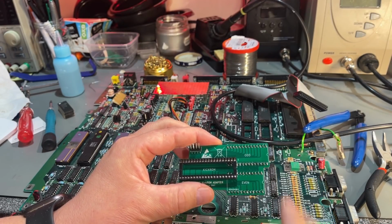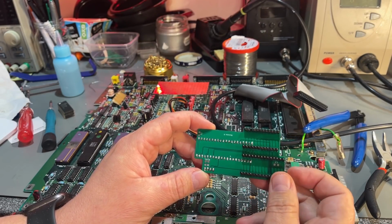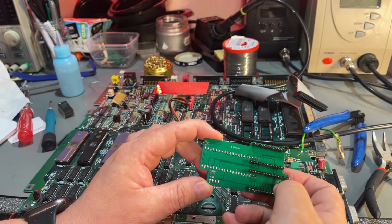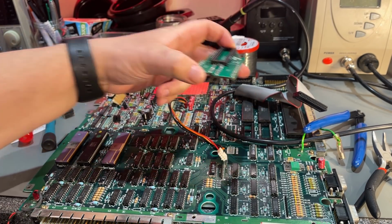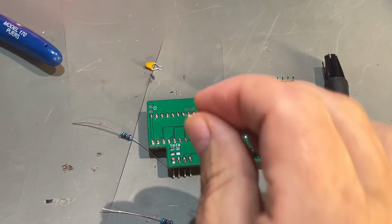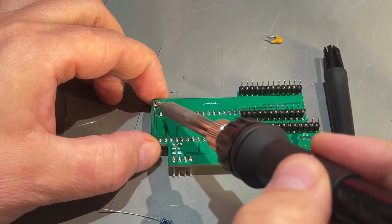So I'm gonna find something to put in there. I don't have SMD components, so I have to find regular components and try to solder on. Only problem, it needs to be quite flat, because otherwise it won't fit very nicely on top of these chips. So let's see now if I can solder in these. So I cut off the legs a little bit and bent them inwards, so yeah, should be easy to solder in like that.